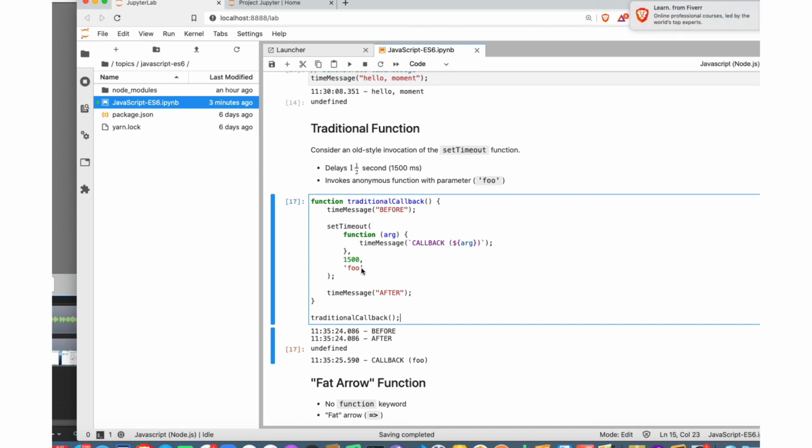So that's the general pattern. We're telling JavaScript, in the future, in response to some sort of event, whether that's a timeout or a user interface element or a network request or whatever, run this code. And in the meantime, continue to go about your business running the rest of this synchronous function.